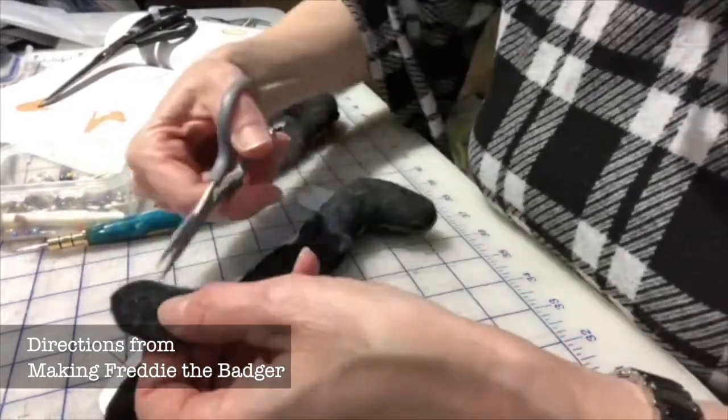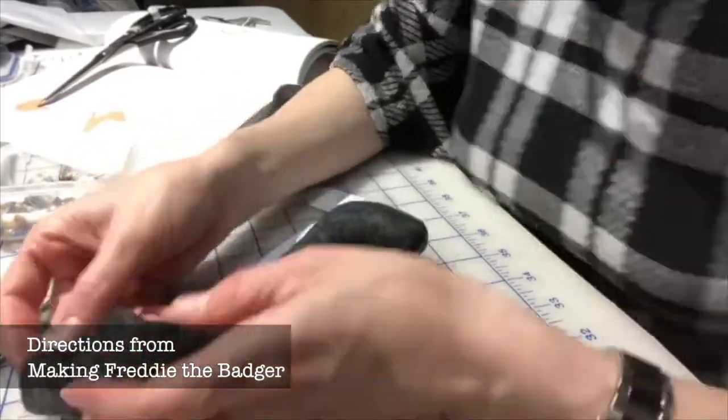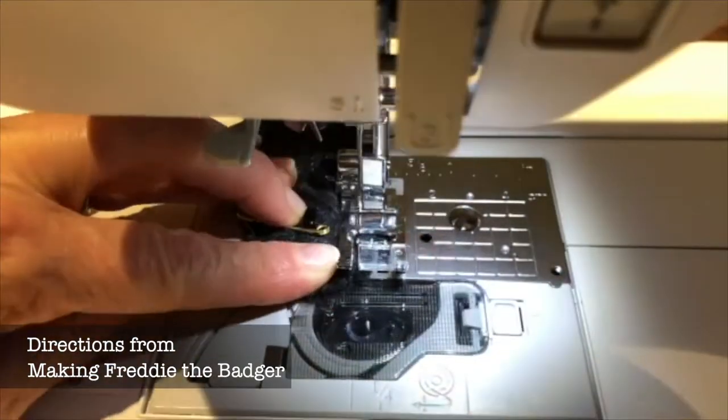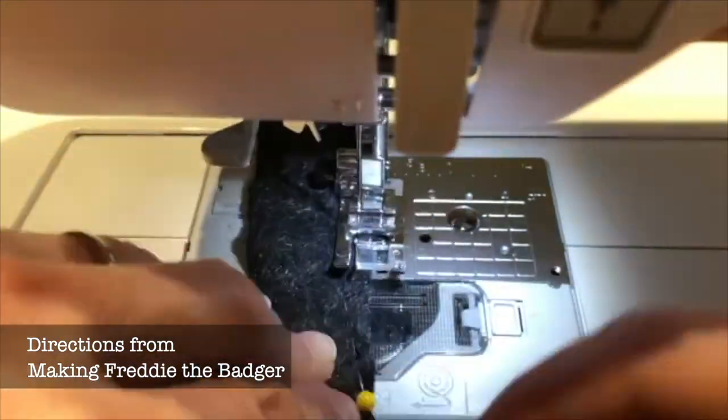Upon doing this, I did start to think, gee, I'm going to want to reinforce these to make sure they're strong enough. So once I had the buttons in place and I secured it with the safety pin, then I went and I reinforced these pieces as well. Actually, I did it after it was sewn, but I'll explain.